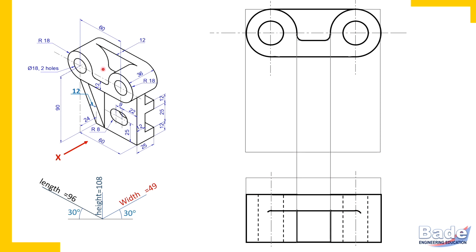So, curved surface of the cylinder. Remember, this dark line. Can you see here? This dark line is a boundary generator of the cylinder. So the cylinder has a 36 mm long boundary generator at the extreme end. But inside here, the boundary generator is not 36 mm long. The curved surface is not 36 mm. It is 36 minus 12. That is why this portion is to be erased.